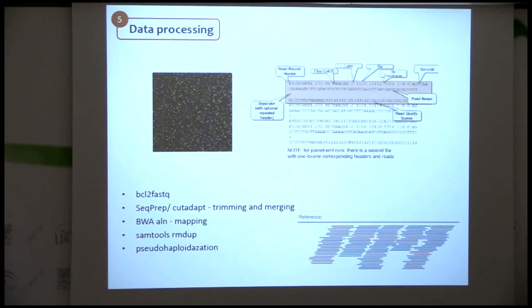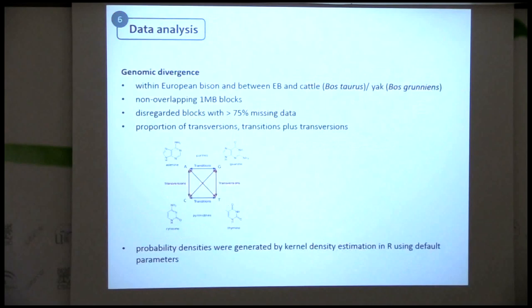So I generated pseudohaploid sequences by selecting a random, single, quite high-quality nucleotide from the read stack at each position of the reference genome. This procedure disregards heterozygous positions because only one allele is sampled, but also does not introduce any biases because it's a random process. And that's how I generated data that I used for further analysis.